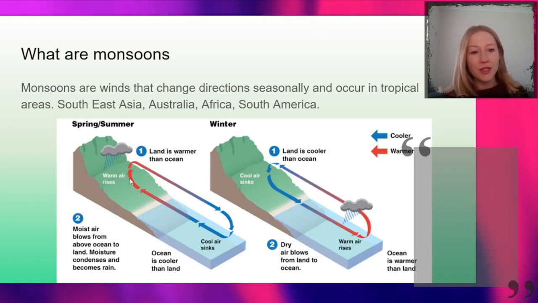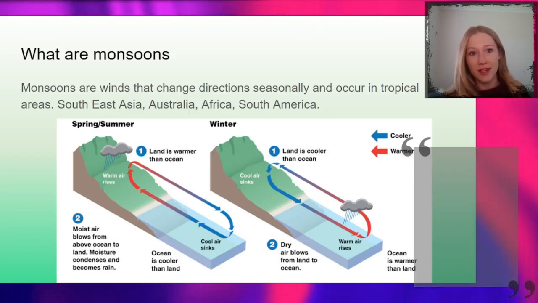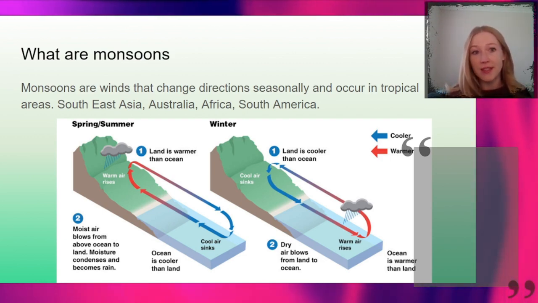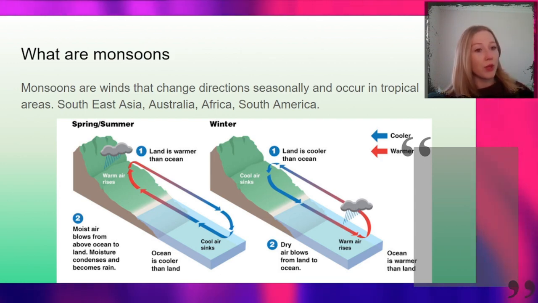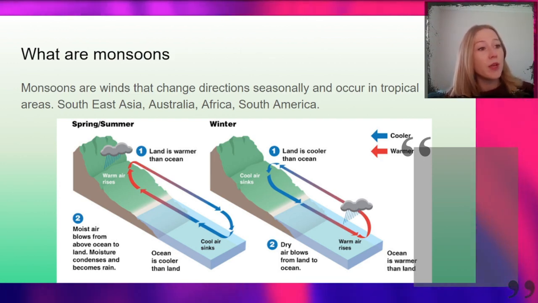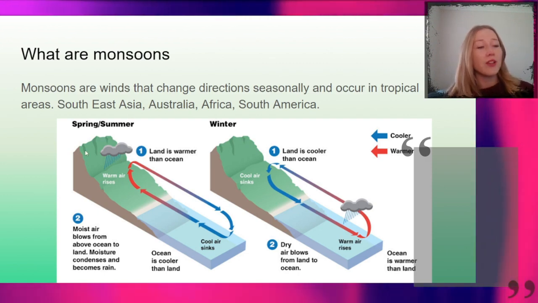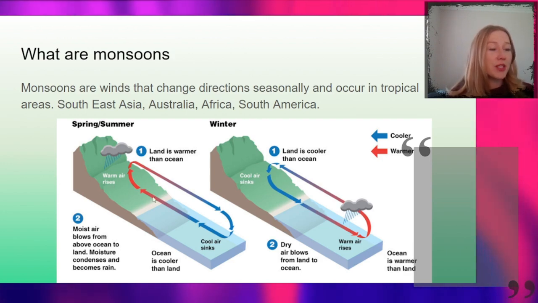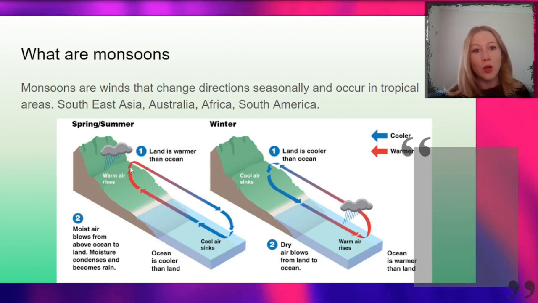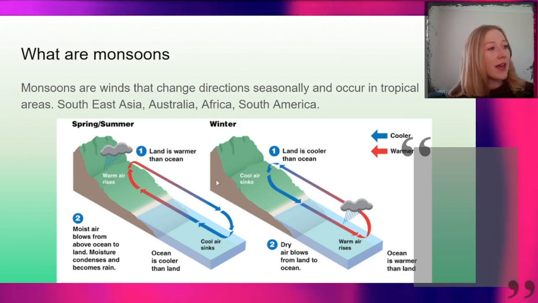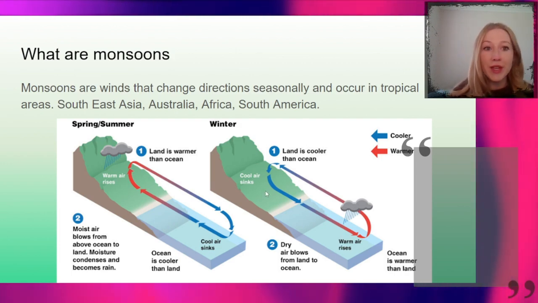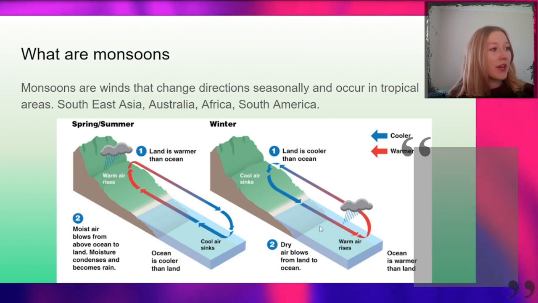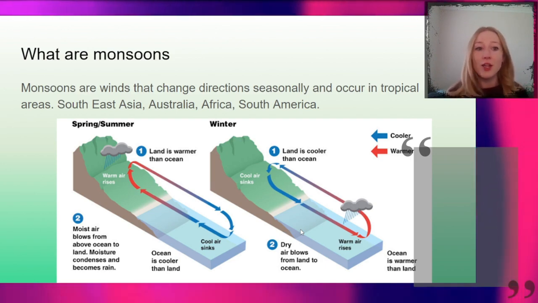So the monsoon, in just a definition sense, is a type of wind that changes direction with changing seasons. I am going to go through how the monsoons actually form, but in a nutshell, when the land gets warm in summer, it can form a low pressure system that pulls wind in towards the land. And when it is cold in winter, it forms a high pressure system that pushes the wind back out. And this change in direction in the wind is a monsoon.